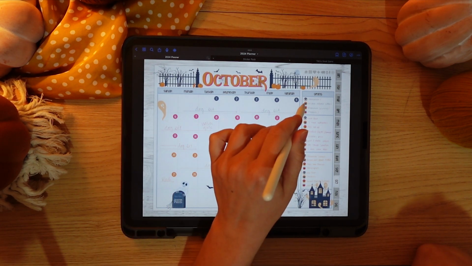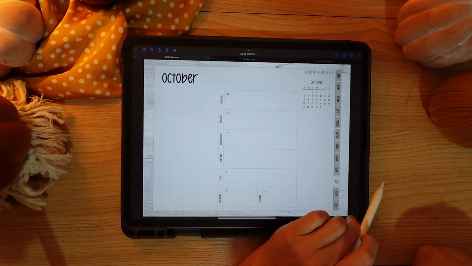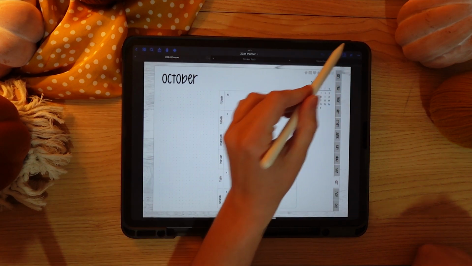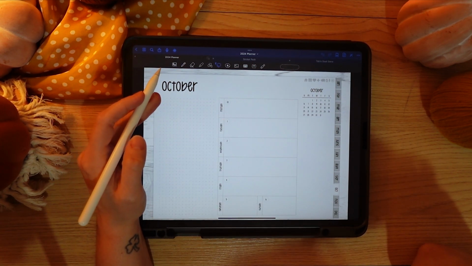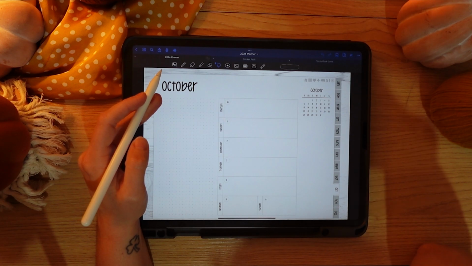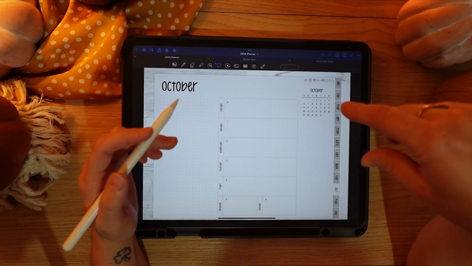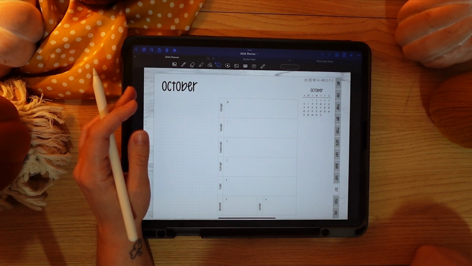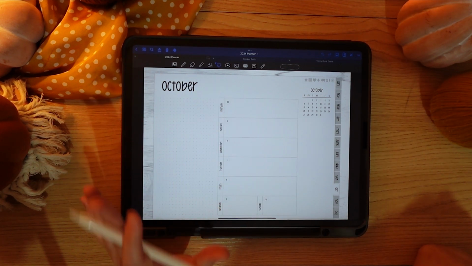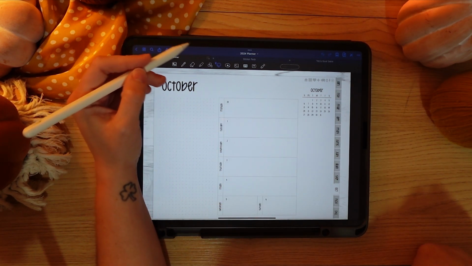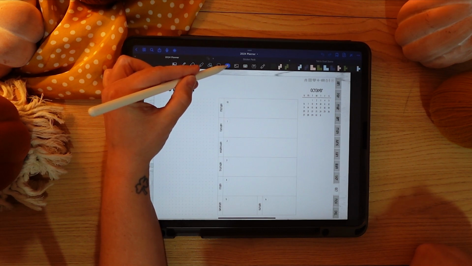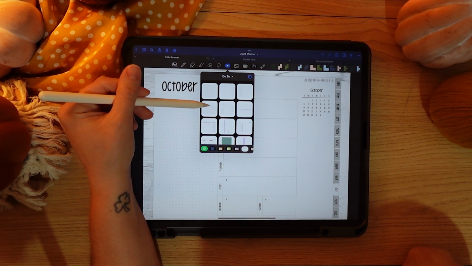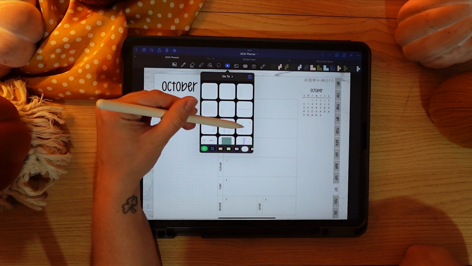So for October, we are going to start with our elements here. And if you missed it, I did create a video last month that was just showing how I create all of my elements that I like to use that save me time. So I will link that up in the cards as well. And if you have any questions about how I made any of those shortcuts, that is where you'll find that answer.